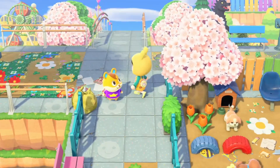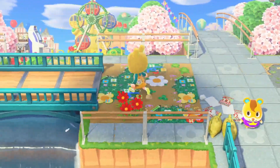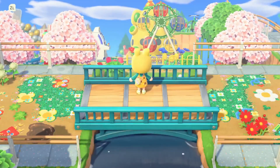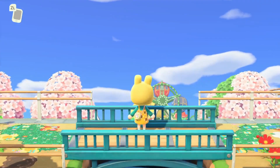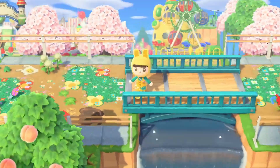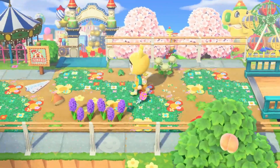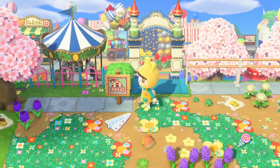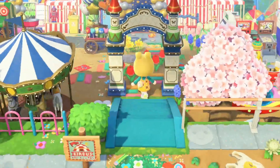Look at Hamlet, he's such a cutie — he's out taking a stroll. Oh look at this — oh my gosh, what a beautiful view! Wow, so she has a big carnival back there, I'm excited to go see that. I like the waterfall in front of this bridge too, that's really pretty.